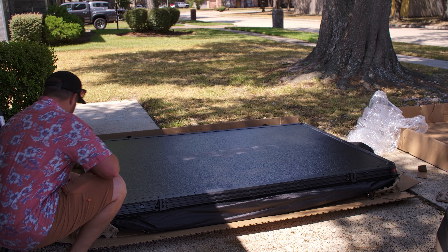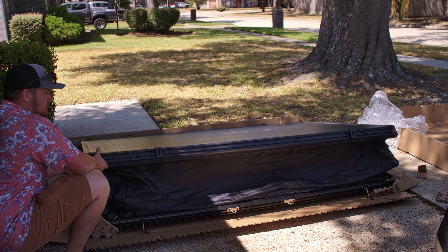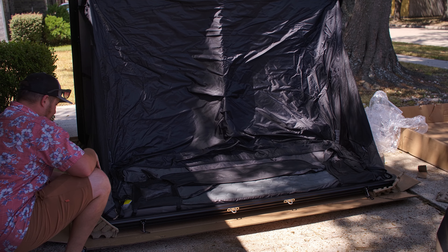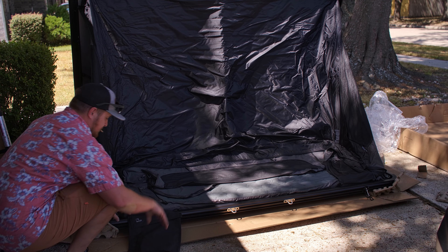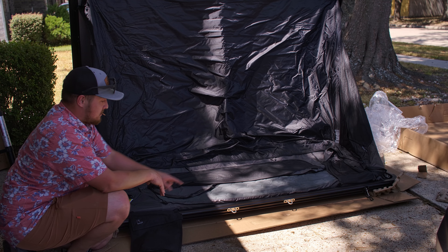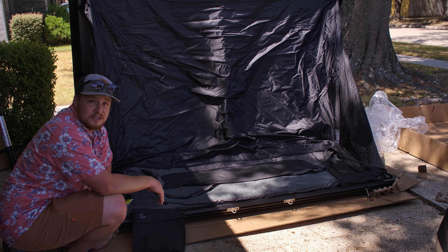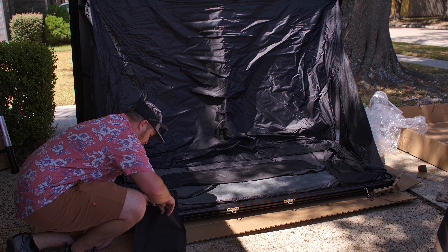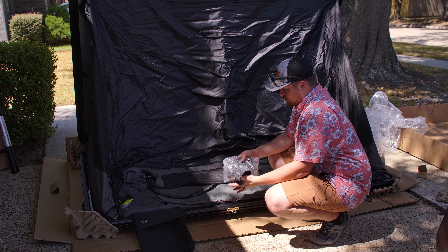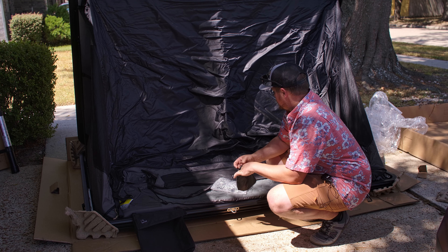All of the installation stuff is in here. Now it has a hydraulic system to it, so you really just got to get it up to about here and the whole thing opens by itself. Very sturdy, very quiet. These are shoe bags, so you wouldn't necessarily want to be tracking a bunch of stuff up into your tent. There's a shoe bag on this side, shoe bag on that side. The ladder is going to hook right here when we get it up there, and that allows you to put your dirty shoes in here. You can probably wash this in between camping trips, which is a nice little feature.